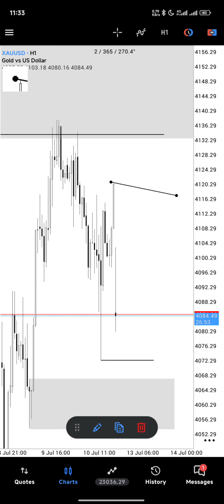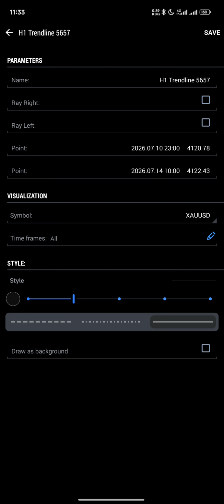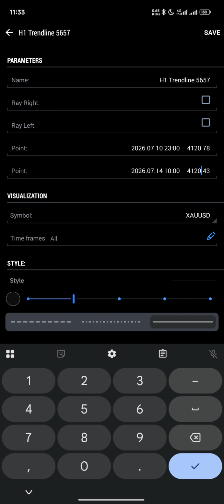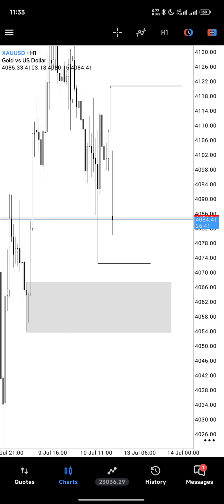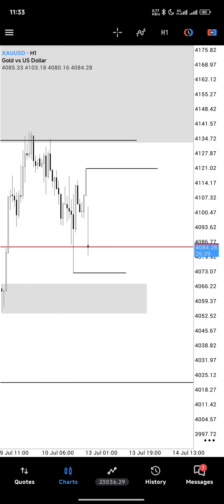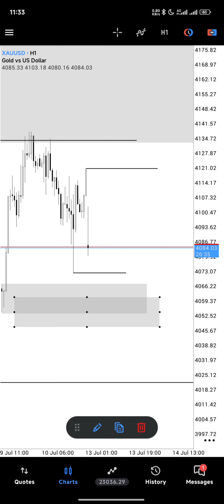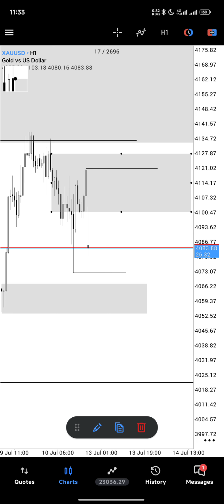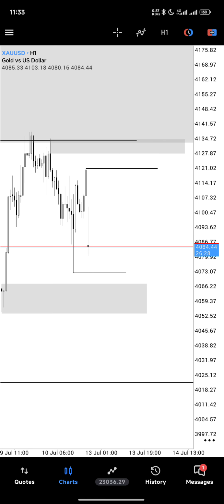So the market is most likely going to sweep these highs out. Now I'm going to call that inducement. Why am I calling that inducement? I'm calling that inducement because I'm expecting the market to sell from here. So this is an order block. I'm going to use it here, right here, there you go.